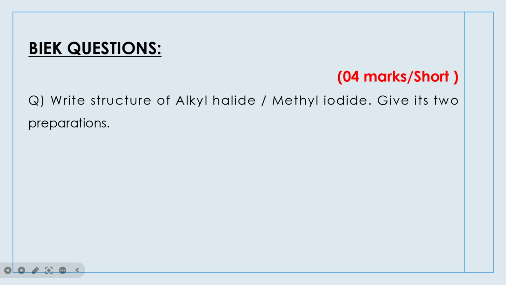No need for extra writing, no need for any explanation, just write the equation, put the heading and get the full marks. You will not write the general equation because general equations are only for understanding. When you attempt such questions, you have to write examples, like a particular example for a compound. You get this in your organic chemistry 4 marks short question answers. This is the format of the Board of Education in which one structure will be asked. This is the BIEK question that I have added here.